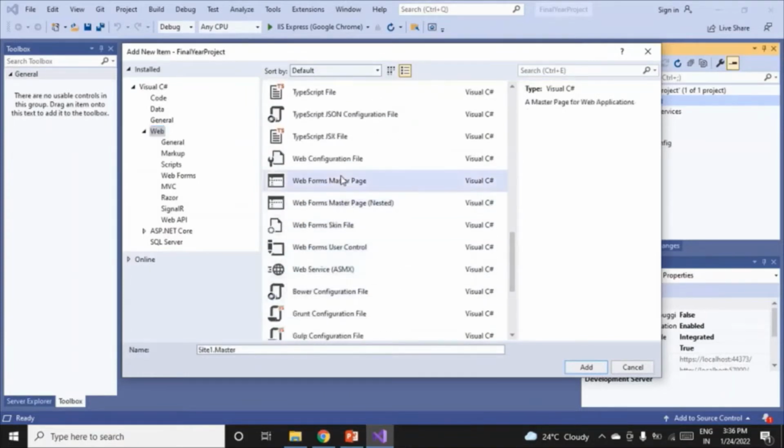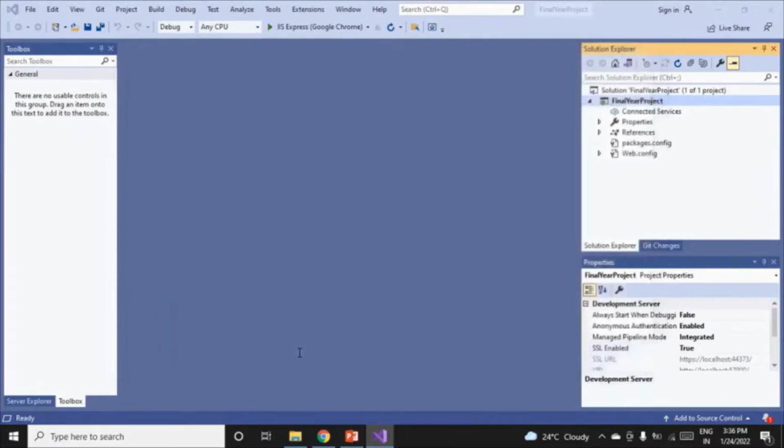Yeah, web forms master page, okay, here it is. So click on it. You can name it, the extension will remain .master only. This is the site we are creating for the user end, so I'll just write the name user.master for it. So click on add.